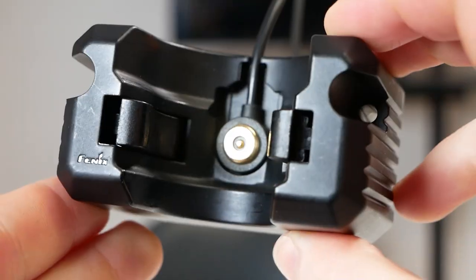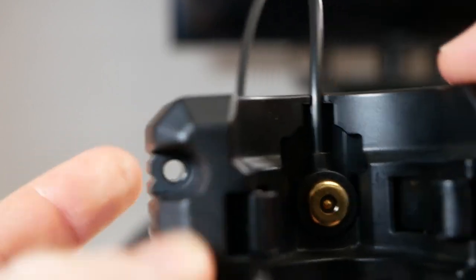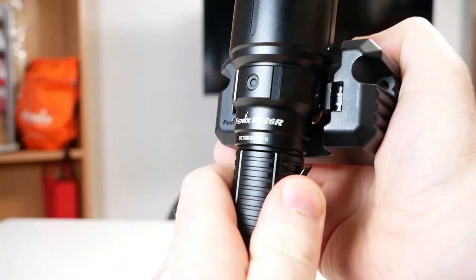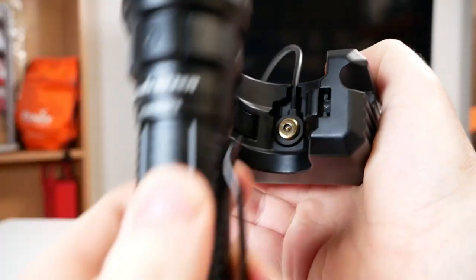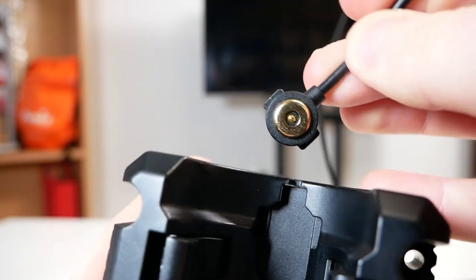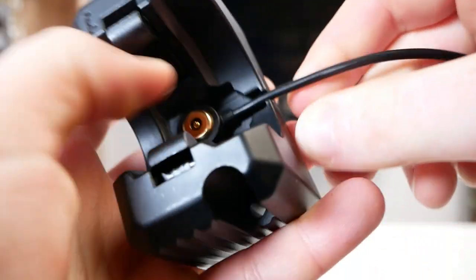Charging this light is easy and you have two options, which in theory is actually only one option. Here we have the charging cradle. This can be fixed to something — it has two holes so you can screw it into a wall with the appropriate size screws, or if you're laying it flat maybe some sort of adhesive pad. Just make sure the little Phoenix logo is the right way up. To charge the unit simply click the light in with the charge plate to the back — note it will only fit in this way around, hence the orientation of the Phoenix logo. To release, just pull the light away. If you don't want to carry the cradle around with you, Phoenix have devised a way to remove the charging unit from the cradle — just push it in, slide it up and remove. This is magnetic so it's really easy to charge. To put it back in the cradle just do the reverse by pushing it in and sliding it down.